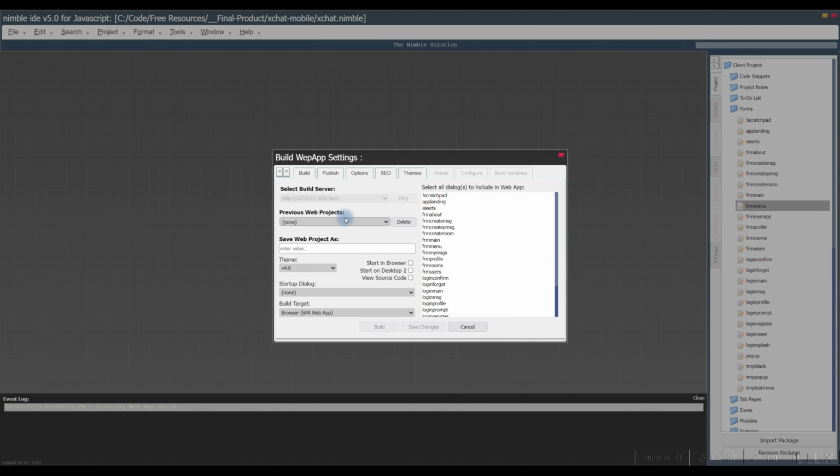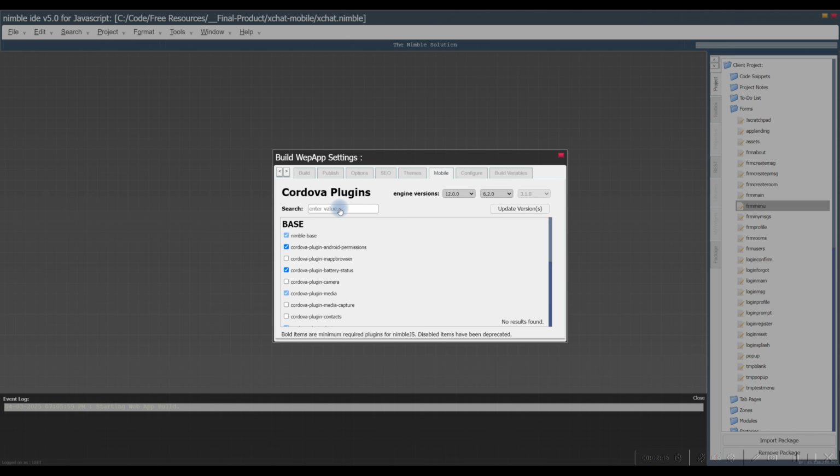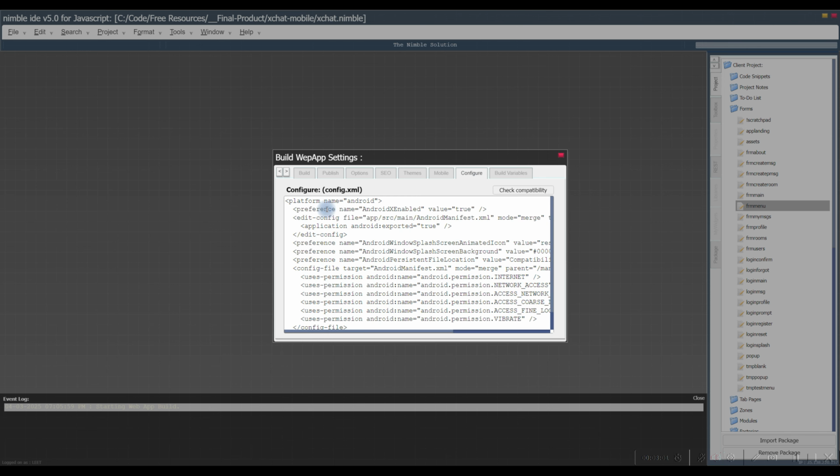During the merge of the two projects, I was able to take some time to improve the Nimble build process and include Android Engine versions between 12 and 13. Each Android version includes minor changes, but I'm proud to announce that Nimble will support all versions 9 through 13. Nimble ensures that all core plugins and config settings are applied for each version.